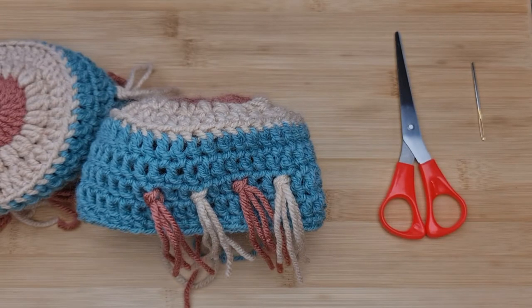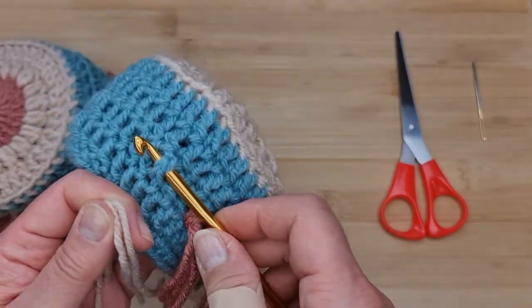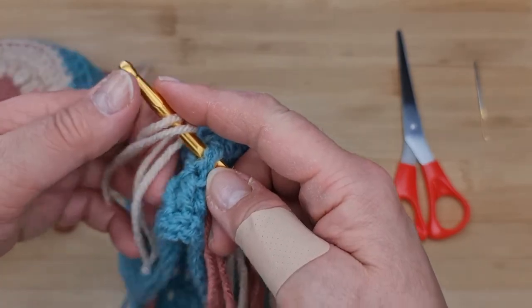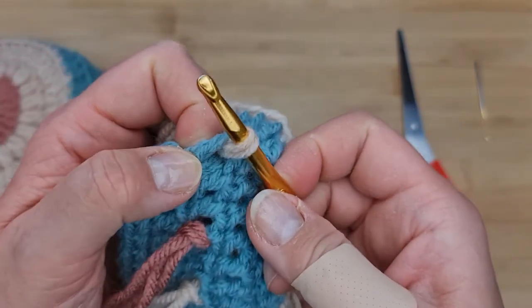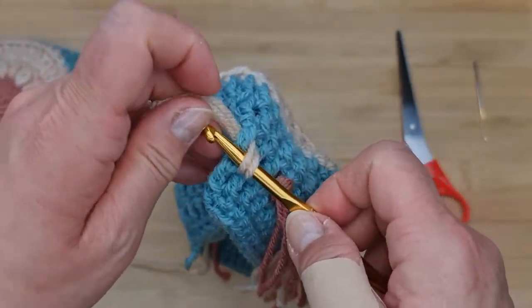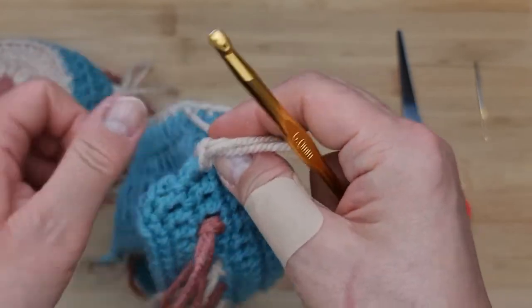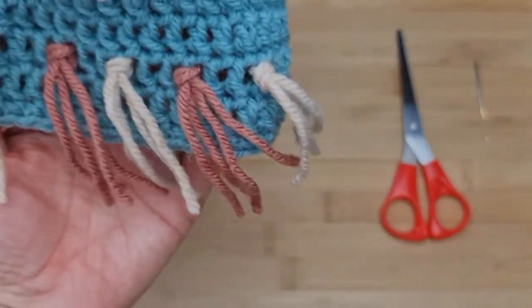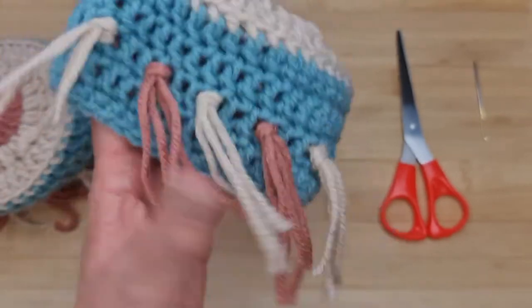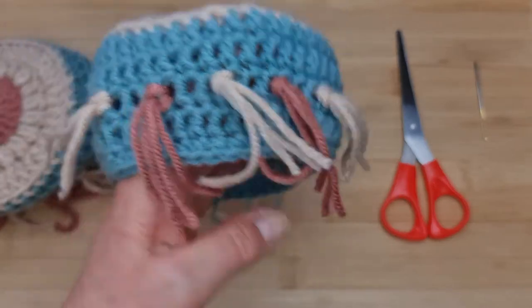I'm going to put another colour now to show you. So I'll skip two and into the next one, another tassel. Pull through, and then we're going to just pull through again. Now, go ahead and do the same sequence or whatever sequence you want to do, and then I'll meet you when you've finished to show you how to trim them.